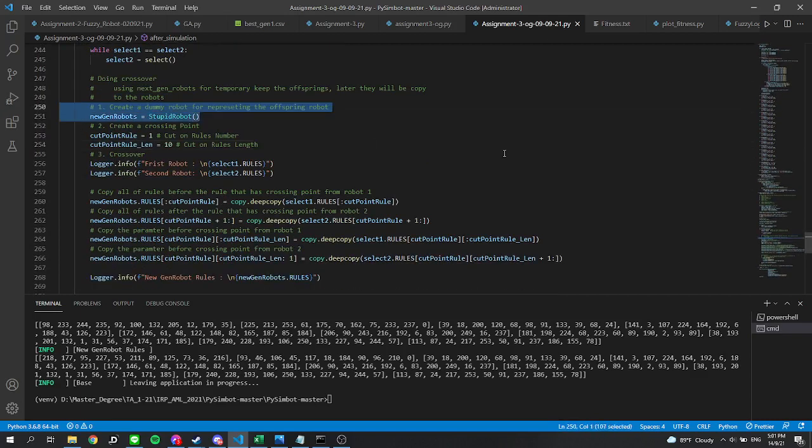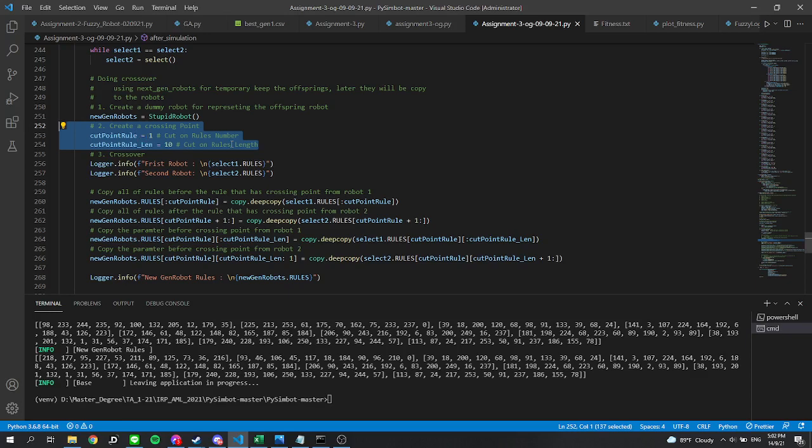The first line is where I create a dummy robot to represent the offspring robot by calling the robot class. And the next, I create a crossing point by using two variables.